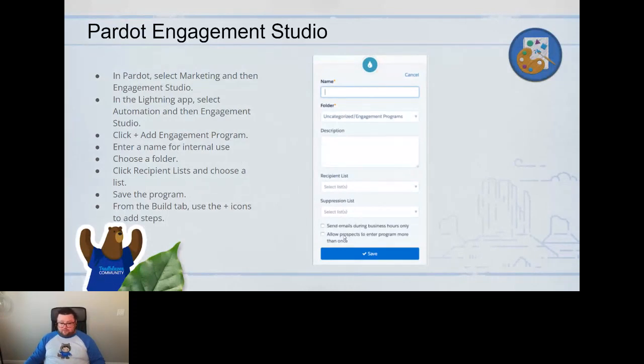And this cannot be modified later on. So this is the determinant for the entire engagement studio. So let's say you get to email 3 and you're like, wait a second, email 1, email 2, that's great, let's send it whenever. But email 3, I need to make sure to send Monday through Friday between 9 a.m. and 5 p.m. You're not able to make that change on a per email send basis. This informs the entire Engagement Studio's behavior around outbound email.